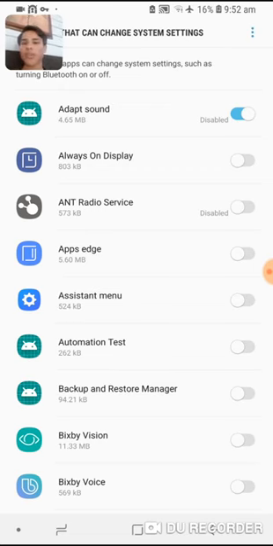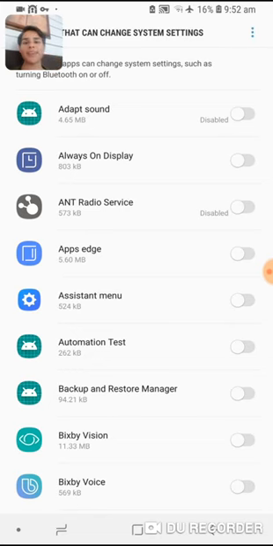When you install an app from the Play Store, I want you guys to remember that it'll automatically be enabled, so you have to disable that. Applications that have this feature enabled could change your settings.